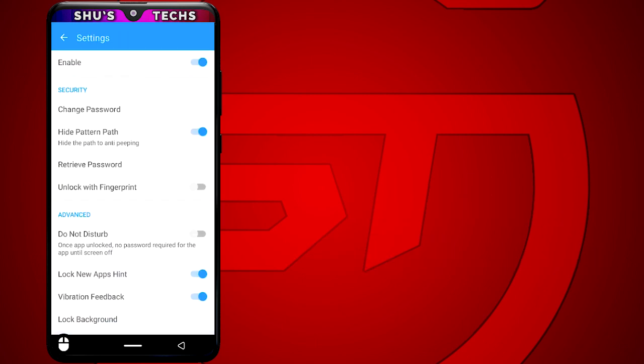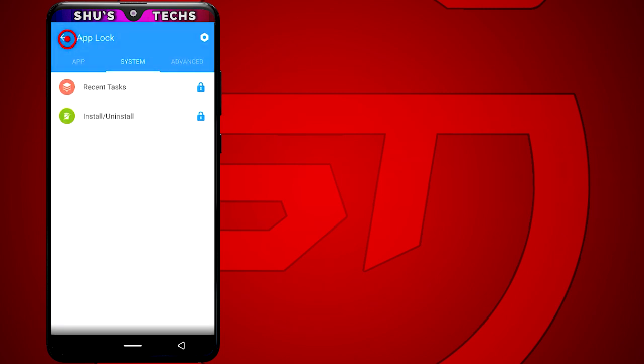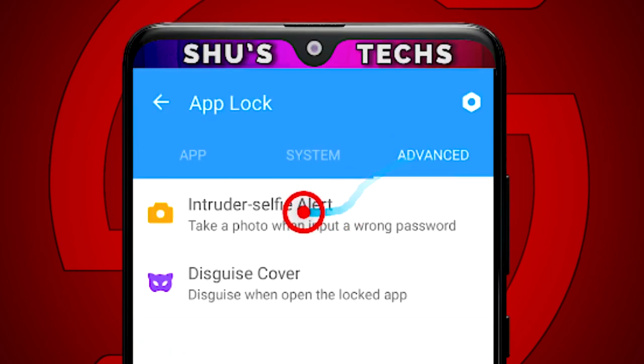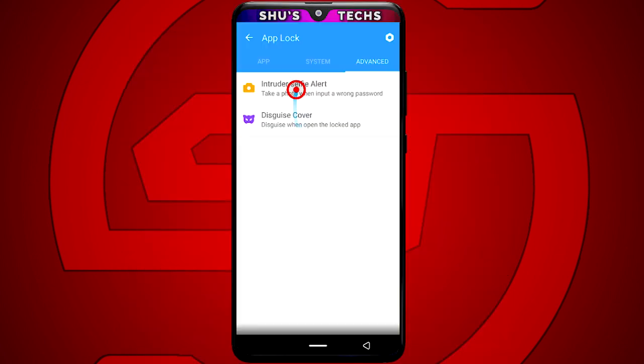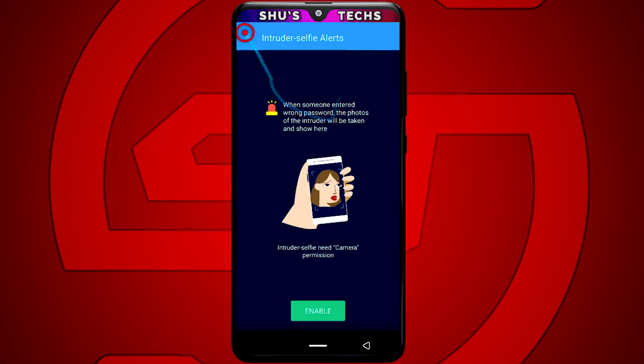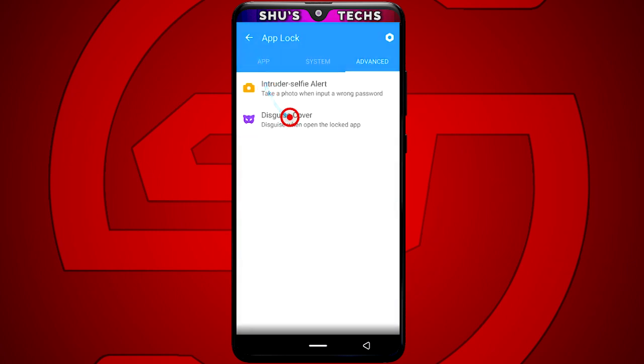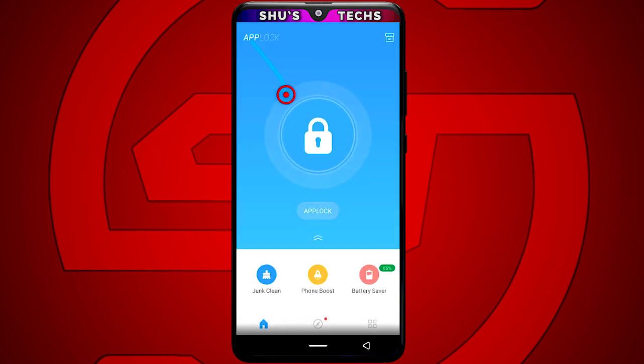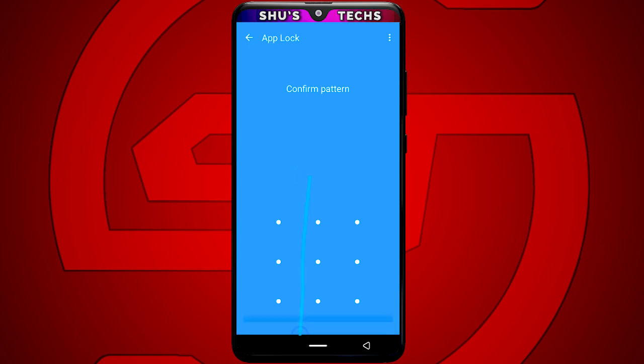Right, so I've gone through all the settings that I think are necessary, and now I'm going to tell you all the apps that you need to make sure you are protecting. But before that, I just tapped on the advanced tab. So you have two options here, and I think both of them are not necessary. So keep this one deactivated, don't enable it, and I don't think you also need to enable this one because it's just to hide the app from people. I tapped back twice, which was a mistake.